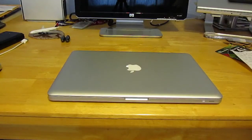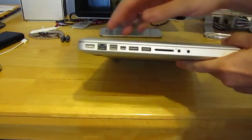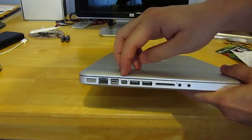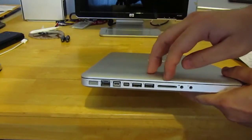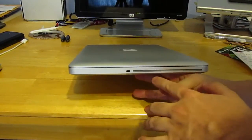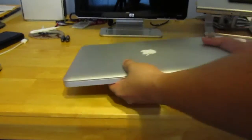And as you've seen on other MacBook Pros, it has your standard array of ports: MagSafe power adapter, gigabit Ethernet, FireWire 800, Thunderbolt/mini display port, 2 USB 2.0 ports, SD card slot, line in, headphone out, and on the other side you have yourself the SuperDrive and Kensington lock.